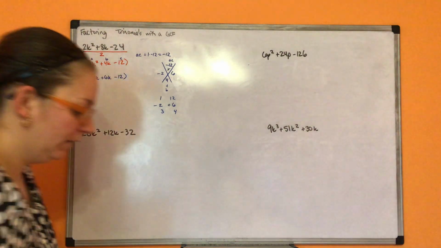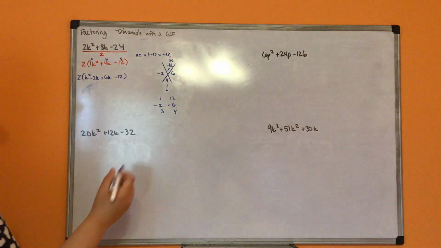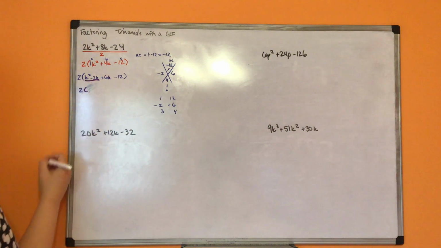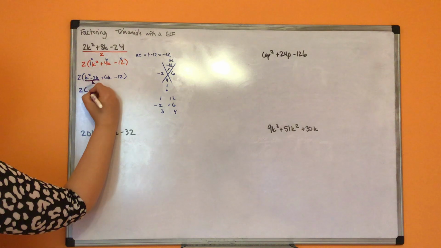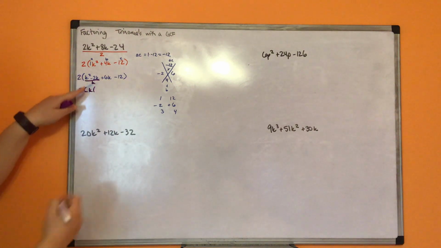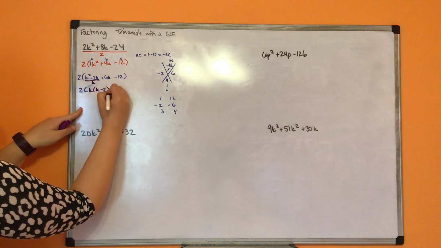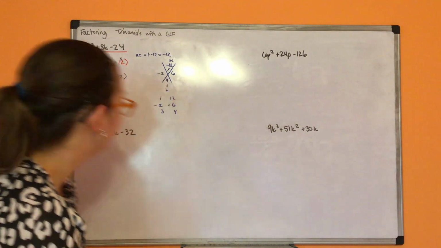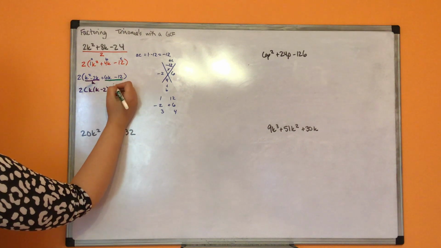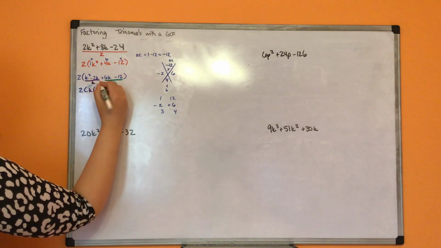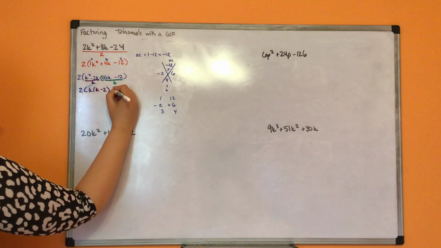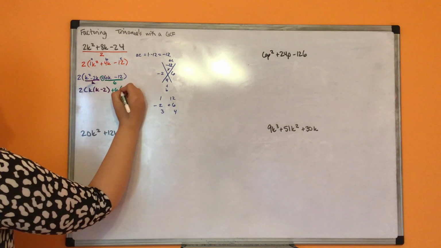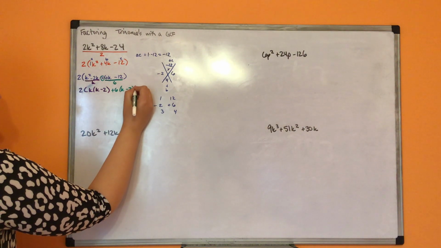Now from here, we know that we factor this by grouping. So once again, keep the GCF, 2, in front. GCF of the first half here is just k. When I divide by k, I get k minus 2. GCF of the second half, GCF of 6 and 12 is 6. It's going to be a positive since it's a plus sign here. So plus 6. When I divide by 6, I get k minus 2.